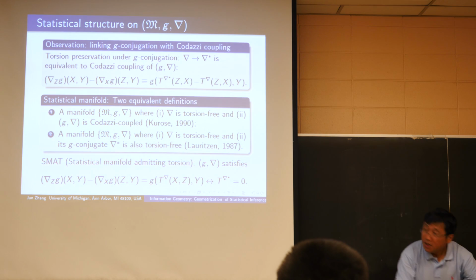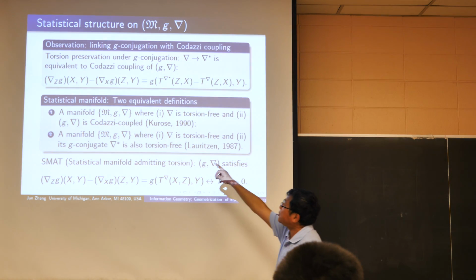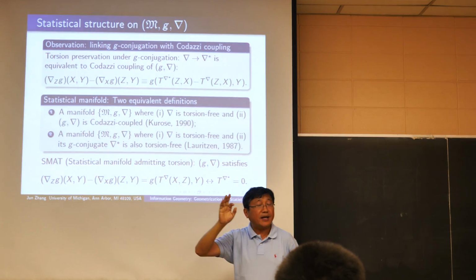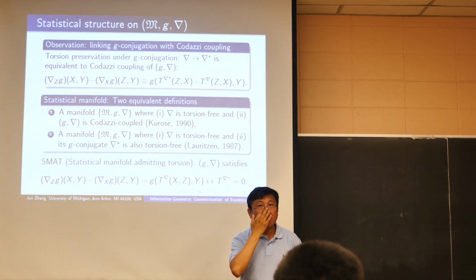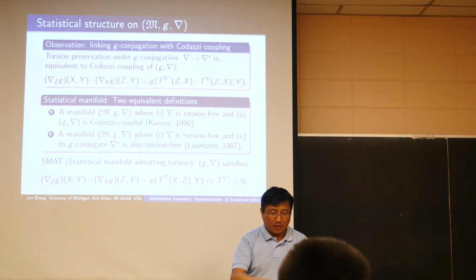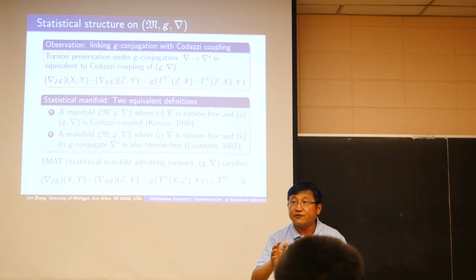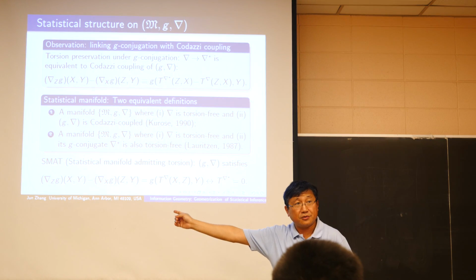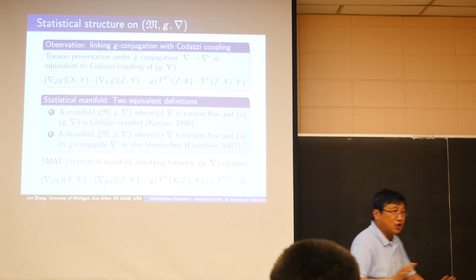So I'm going to talk about this. This object arises very naturally from a divergence function. In fact, a couple of slides down in my presentation, you will see that any divergence function can give rise to this structure. So it's a very easily obtainable structure.